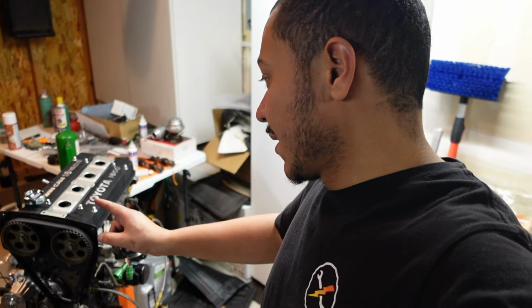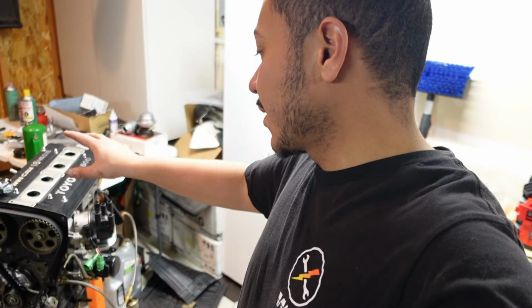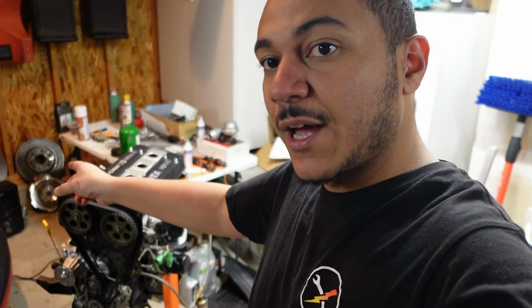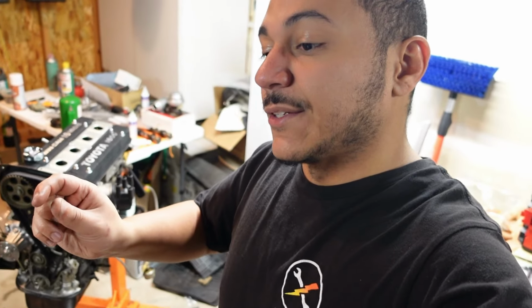I'm going to be doing, of course, reassembling the front timing cover, probably get this up off of the jack stand, put the flywheel on, put the new clutch on, and maybe even drop it in the engine bay. But I also have to cut out the battery tray and do a couple other things in the engine bay, like remove cruise control stuff and get everything ready for the engine to be able to drop in through the top, because now that I'm going to have everything apart, I should be able to just drop this right in through the top with no issue. I'm probably just going to leave everything apart, intake manifold, exhaust manifold, just so it can drop right in. It's going to be quite a bit easier.